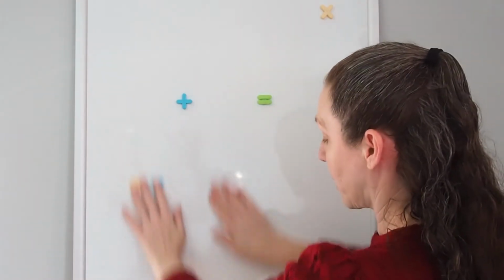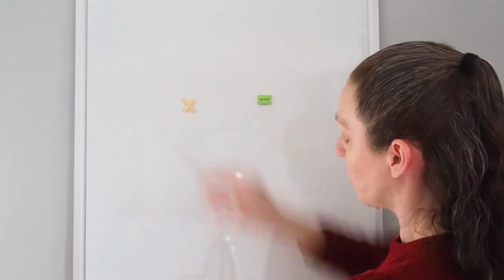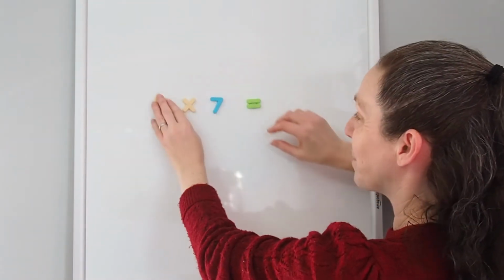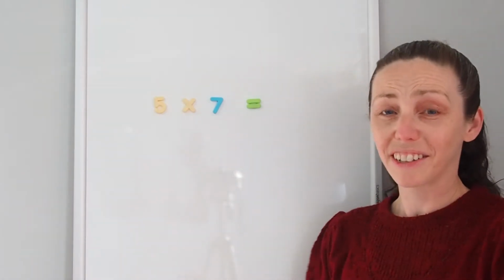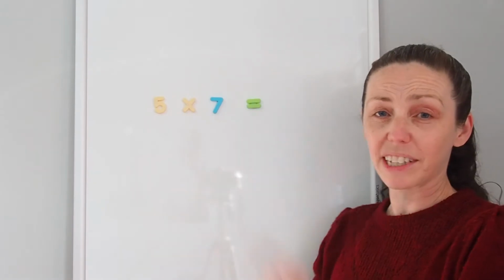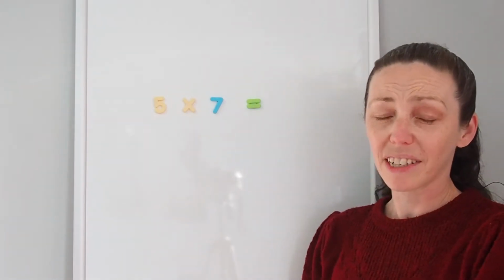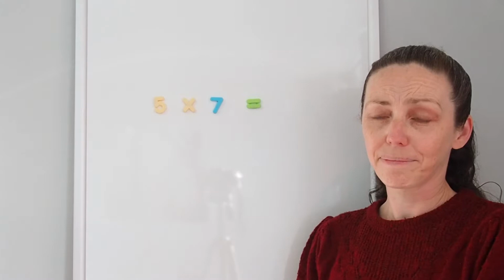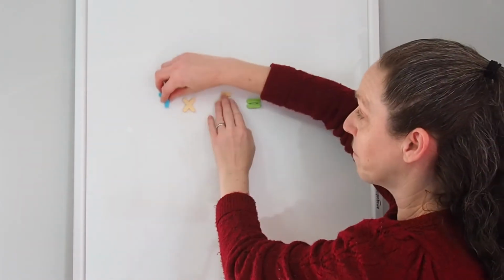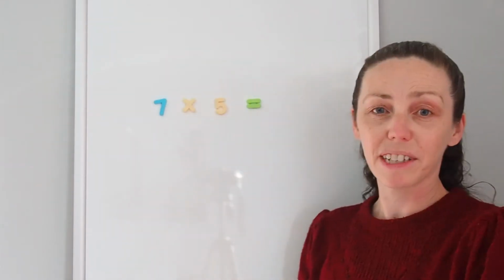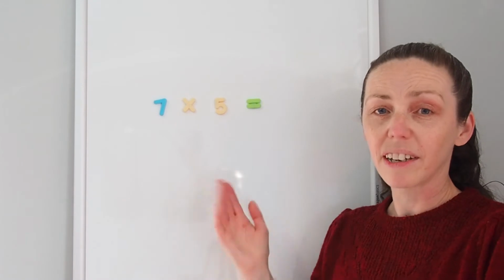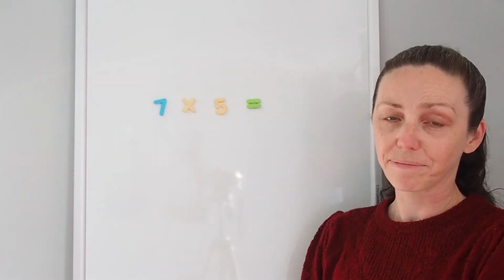Similarly, with multiplication. 5 times 7. Tables are hard for children to learn. 7 is probably the trickiest table. Don't know my sevens, I can't do that calculation, unless I remember I can use commutativity. It's exactly the same as 7 times 5. If I can count in fives, or I know my 5 times table, I can now answer that calculation.